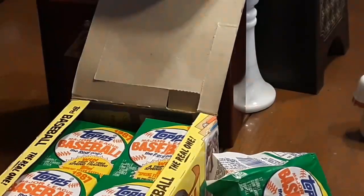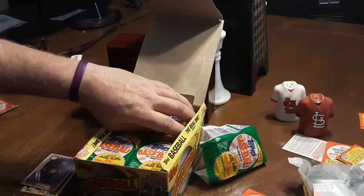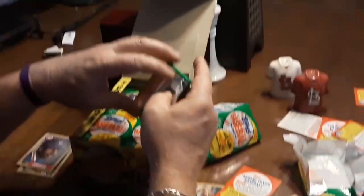Can't open five. I know there's a couple of other good cards in there in the first couple packs, but I'd like to see a rated rookie or two.